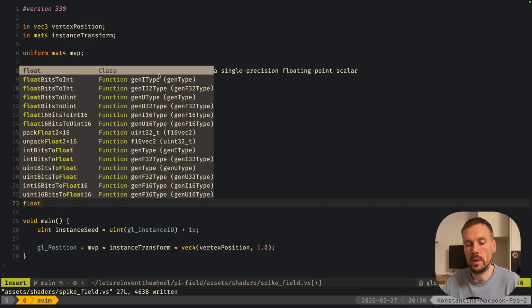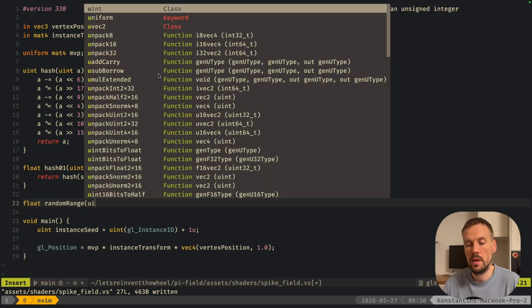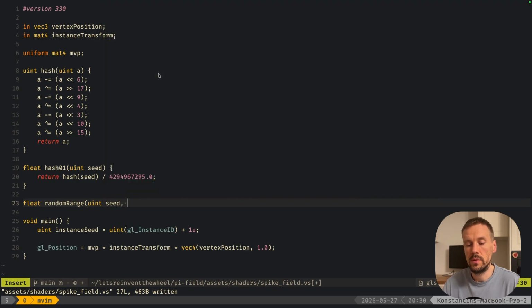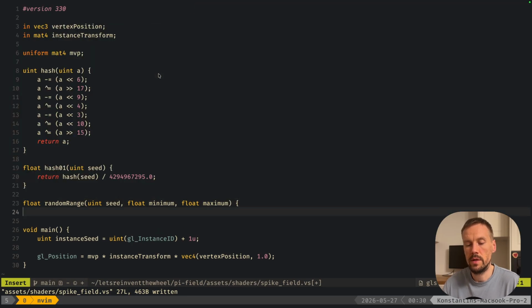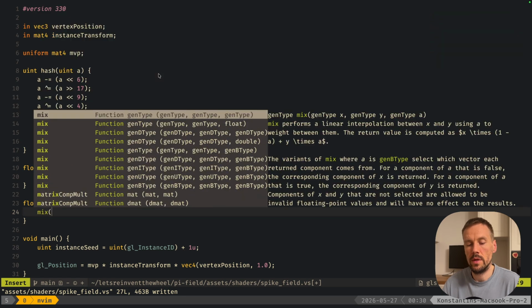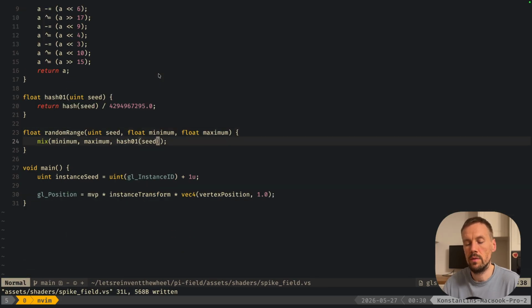And now, interestingly, we can also have something like a random range helper function, which, if you give me some seed, a minimum value for the range and a maximum value for the range, we can use our linear interpolation mix, saying please start with minimum, end with maximum, and based on the hash01 from the seed, we will retrieve a value from this range, from minimum up to maximum.